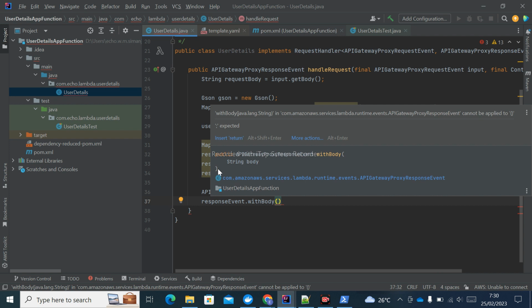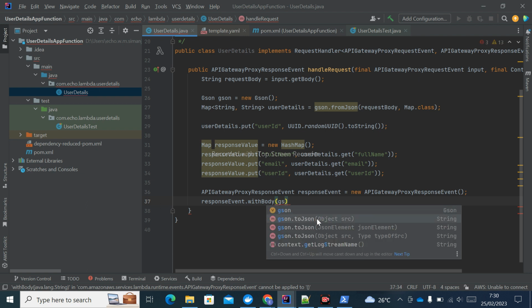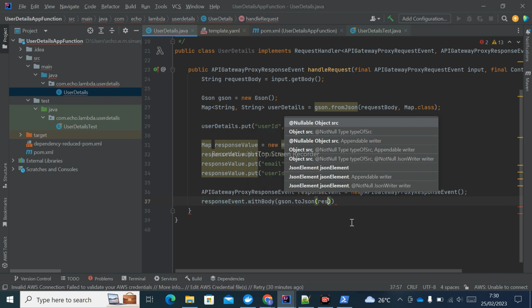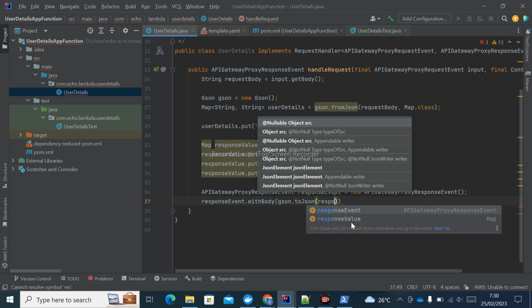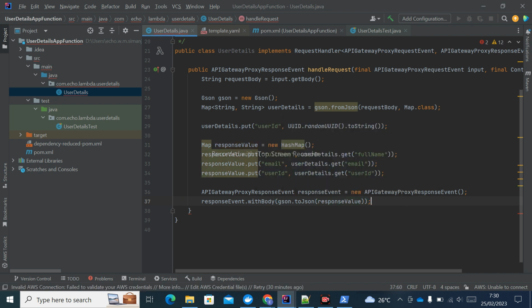We will convert this response value to JSON format with JSON, JSON response. Oops, sorry. Response value. And then set the response code with 200.